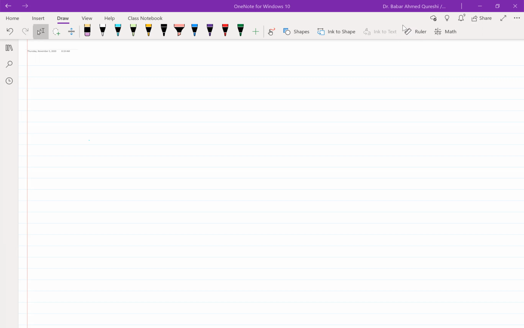So let me start today's lecture, and we are doing a new topic, an entirely new topic today: linear transformations. So what are linear transformations? These are just maps from one vector space to another.